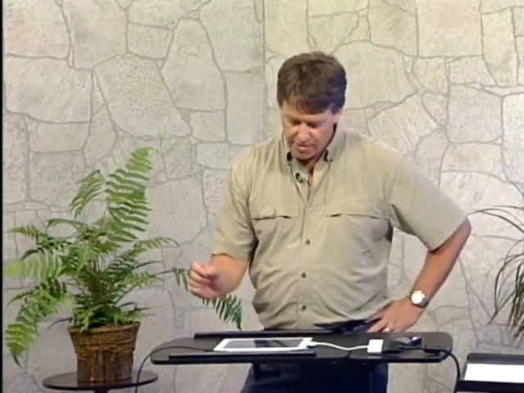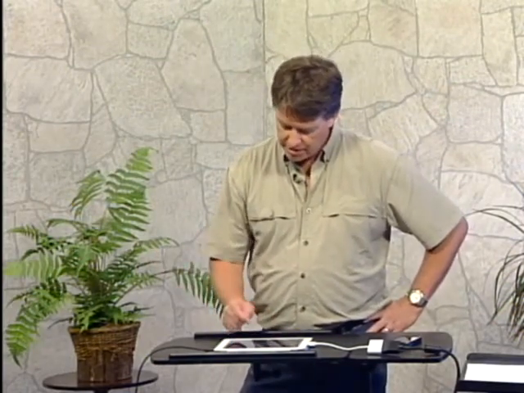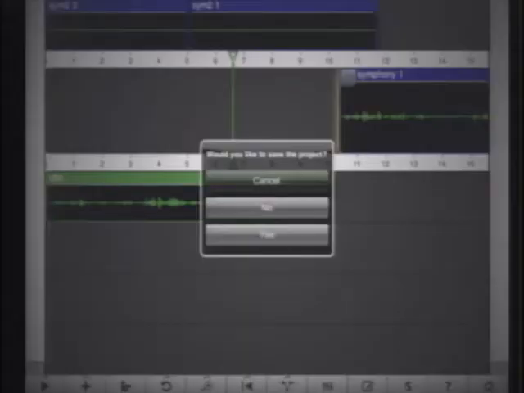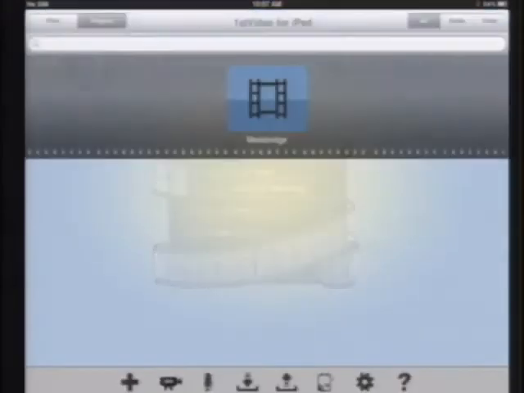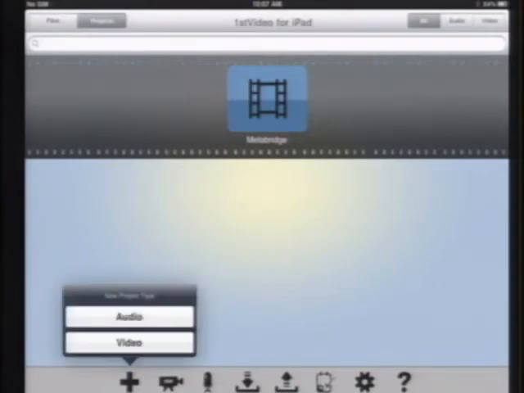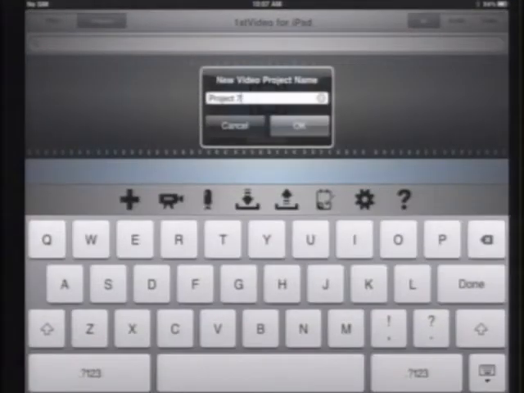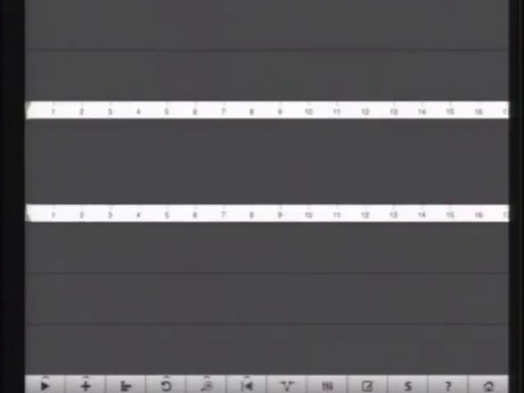So now, to go back, I'm going to get rid of this project. I'm going to say no. So every project starts by, on yours, it'll just say at the bottom of your screen, new project. And you just have to hit that. So, note about the build screen first. That's where every project starts.